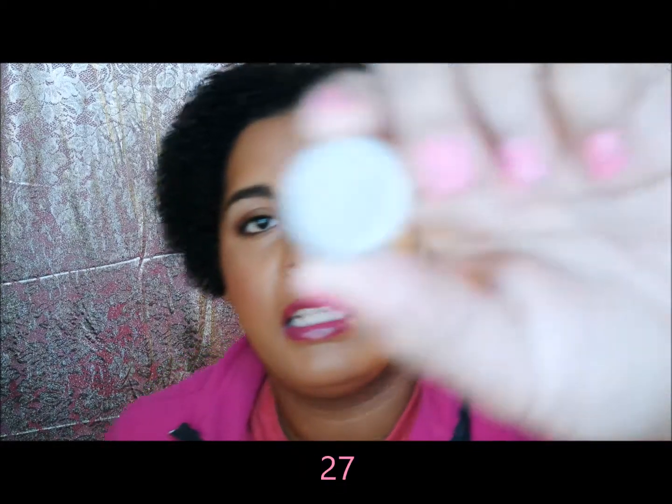Like it a lot. This is the Bobbi Brown corrector, and this is in dark peach. Definitely would get it. I ended up buying the concealer just because. Oh my god, this Chanel powder blush in rose bronze. This was so awesome. I know you can't see, I use every little drop, but that is what it is. I'm gonna actually keep this pan because if I ever get the money, honey, that's gonna be my next blush purchase. MAC Syrup lipstick. That's one of my favorite lipsticks, but it's gone.